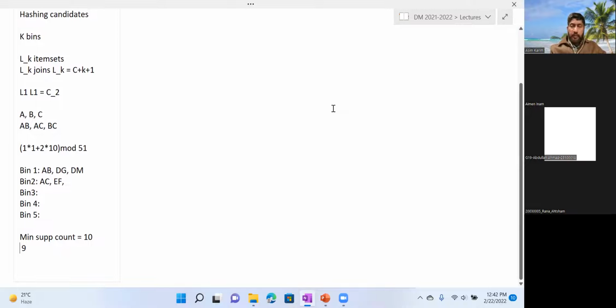So this is actually the basic idea. Of course, there are variations, and those variations come from various papers. So those details we probably cannot discuss in this course. Otherwise, we'll be spending all the time of this course on this small idea. The idea, as I said, is using a data structure to combine multiple item sets into bins. And of course, in a real world problem, there might be thousands of bins, and within each bin there might be hundreds and thousands of item sets. So think of this: if hundreds of thousands of item sets can be dropped at once, you have significant reduction in space as well as computational complexity.